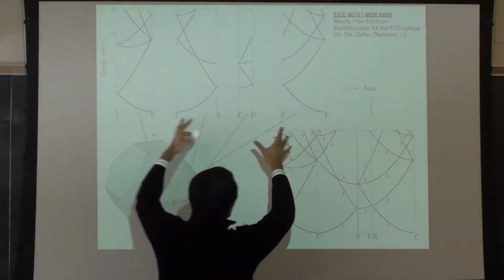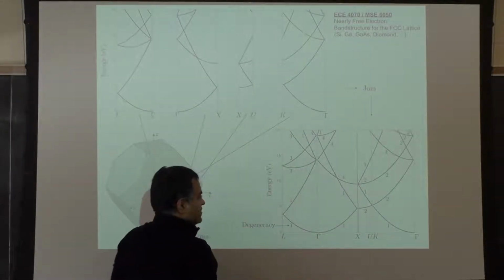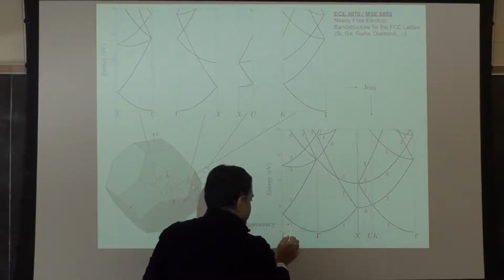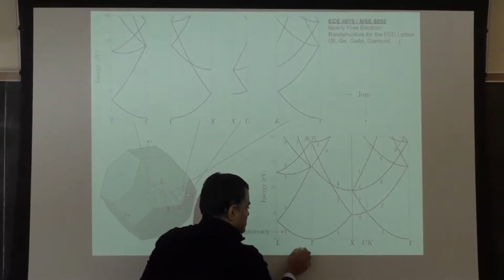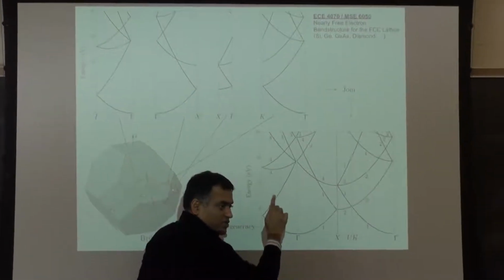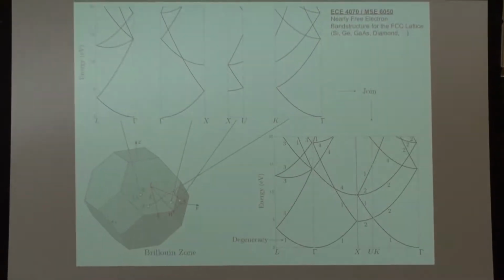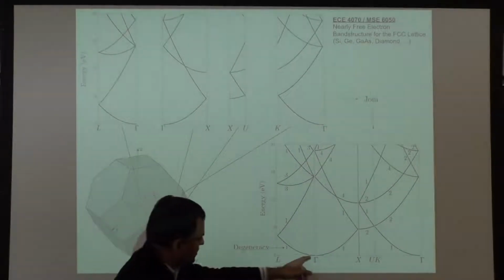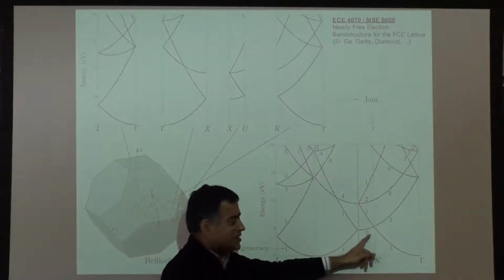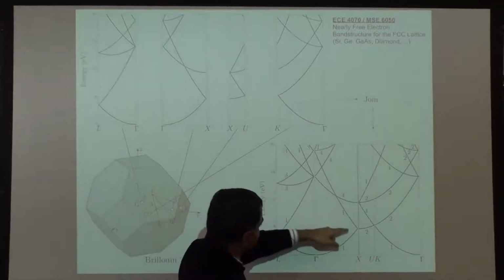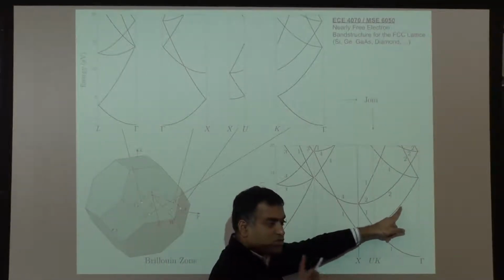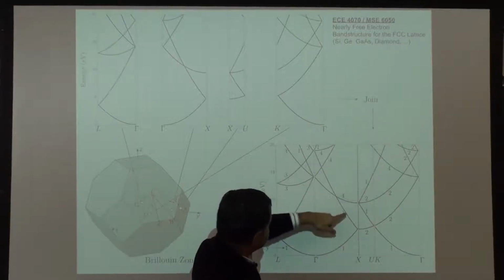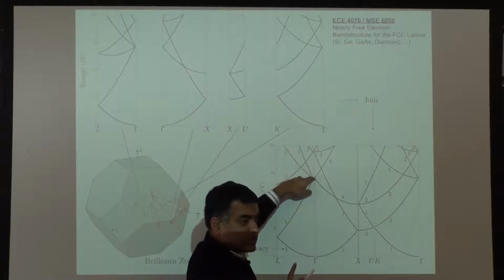So you kind of join all of them, and here's the band structure now for the nearly free electron. This is a nearly free electron model. And what I've noted here are the degeneracies, meaning this is only for G equal to 0. There's only one G vector, one combination of n1, n2, n3 that leads to this band here, and similarly for this band. But if I go up here, maybe this one, there are two G vectors that lead to this exact same band. If I go up for this one, there are 4 G vectors. So these are the degeneracies.